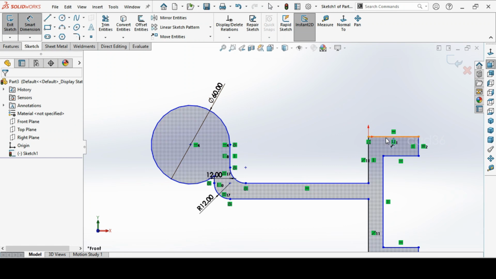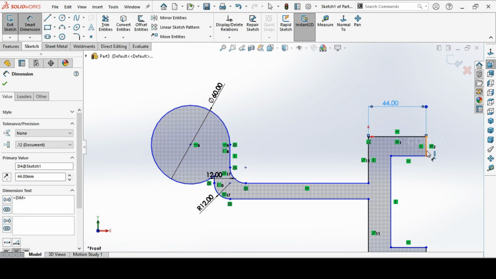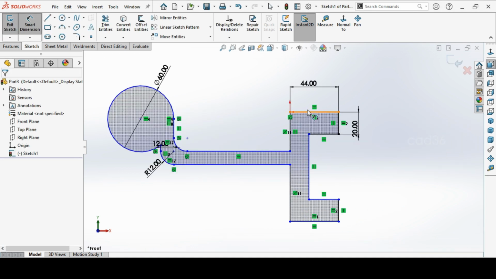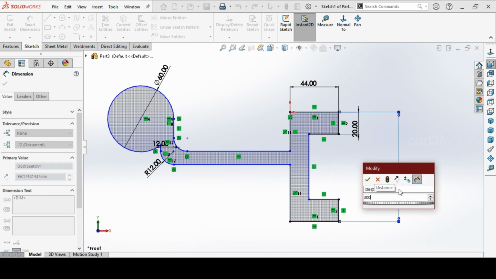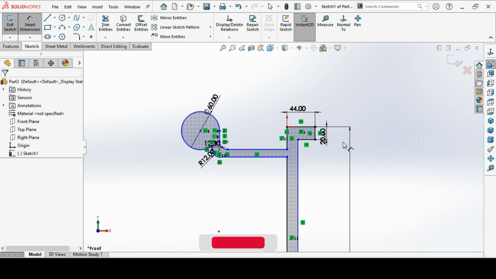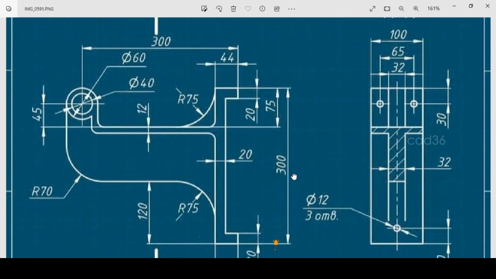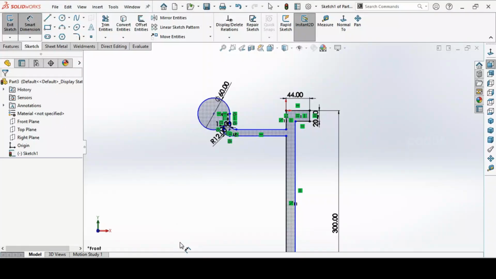And again go to the dimension, make the dimension 44, this to be 20 mm, width to be 20, overall height to be 300 mm. This to be 75, we'll make it 75.